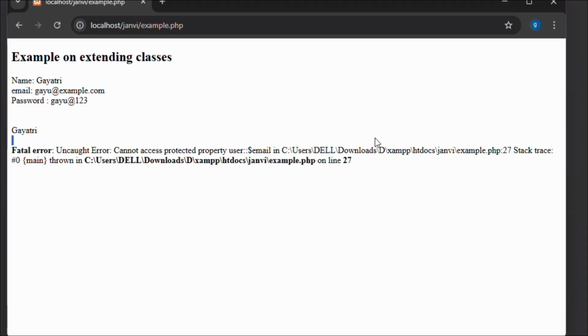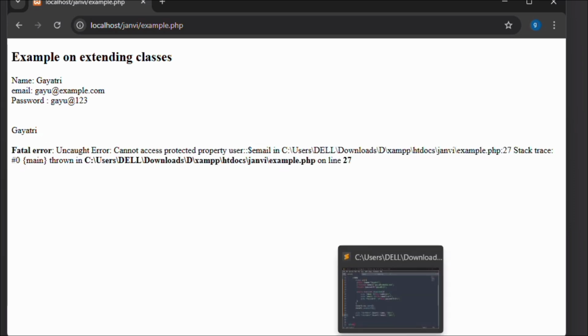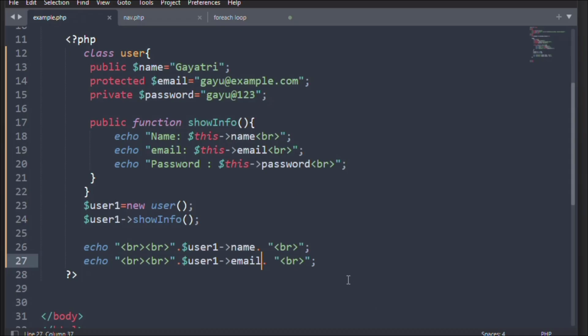Here you can see it is giving a fatal error. And now let's try to access the private as well.